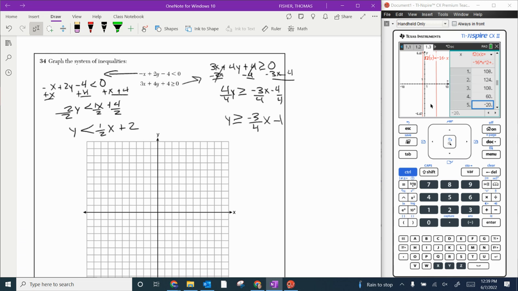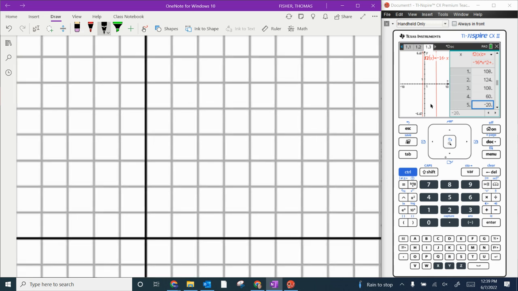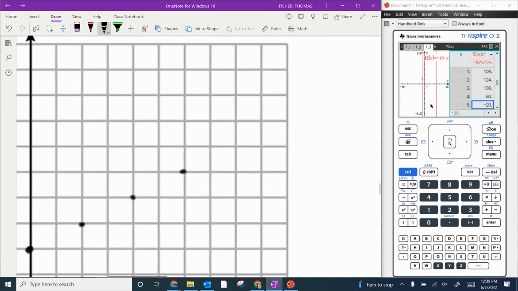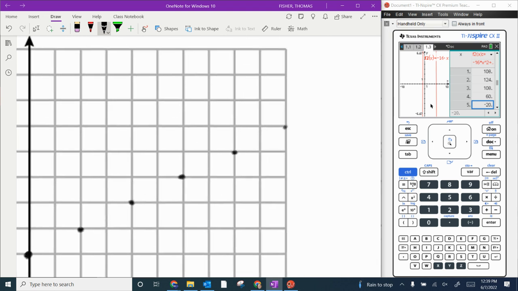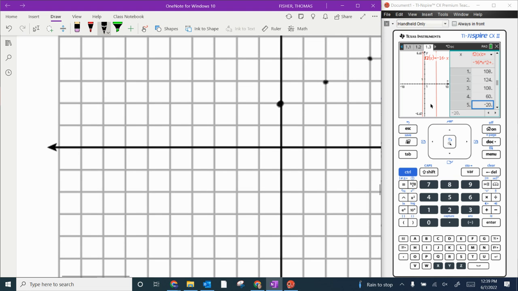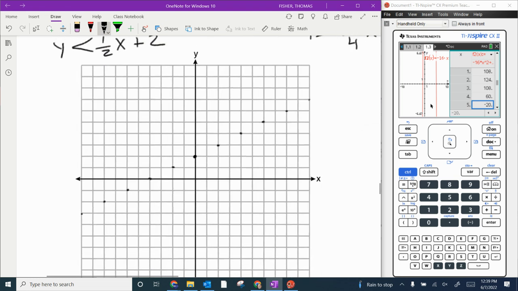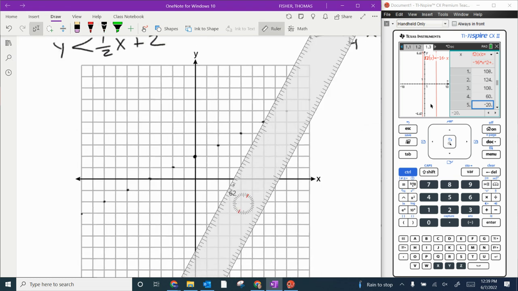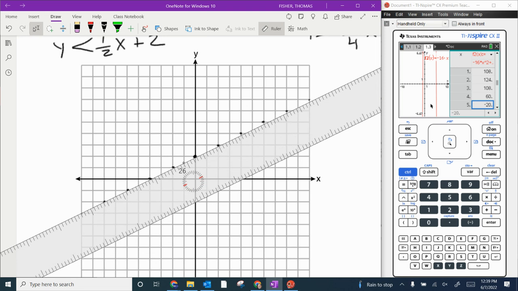So the first one, 1/2 x plus 2. So here's the plus 2 y-intercept, up 1 over 2, up 1 over 2, for the slope. I always fill up the graph. There's just no reason not to. If I'm grading your test and you're lazy, it's just not great. You want to not be lazy. You want to show everything as accurately as possible. And you got the time.